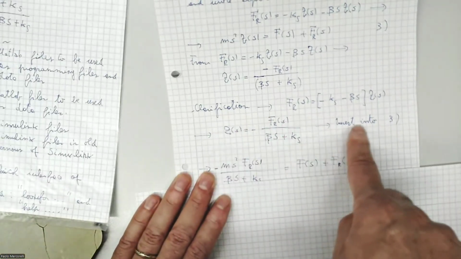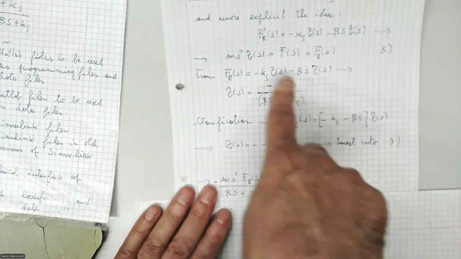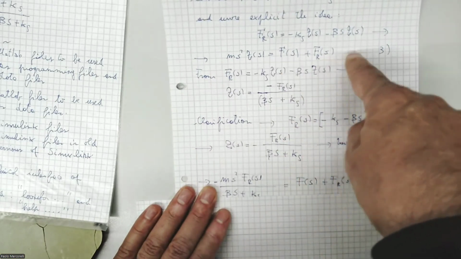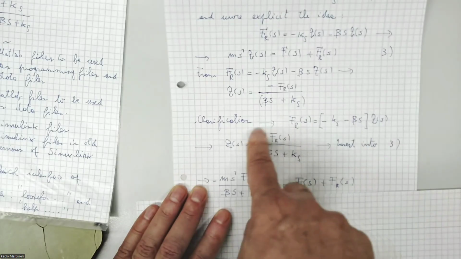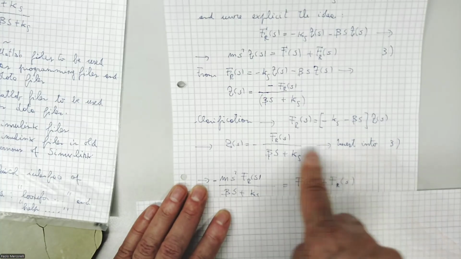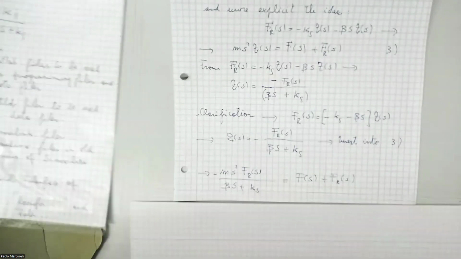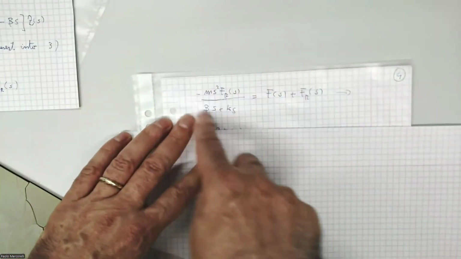If I consider this and I plug it into equation number 3, instead of Z of S, I will consider this. I will have this, believe me. I will upload that so you can see it alone in your study. This I will put here, I will obtain this. One second, really. I will repeat it for you. I copy it for you here.